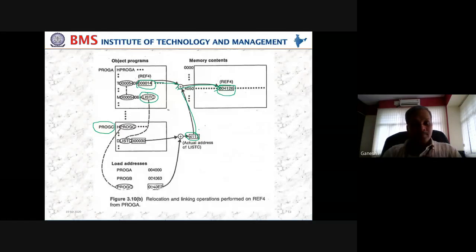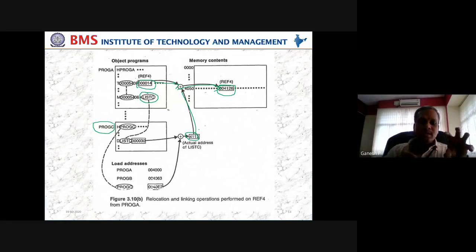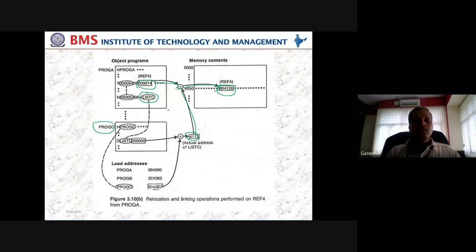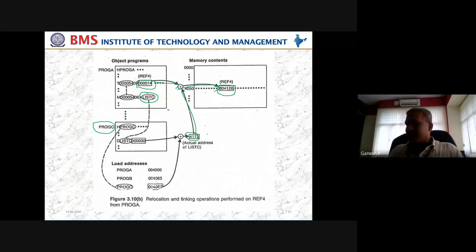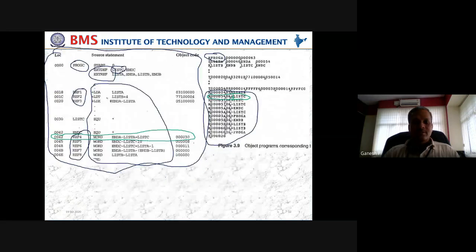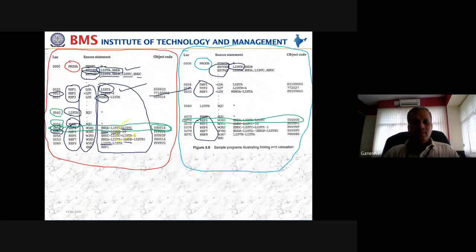Why is this possible now? Because program A and program C are clubbed together. Since they were not earlier clubbed, because they are independent of each other, we were not able to know the value of LISTC. Now, through the concept of linking, we have grouped them together, clubbed them together, linked them together. Thereby, I can resolve any value for that 4126. Now, we should be getting the same value across. Let us see how it is possible, because we have taken the same program. Now I will not come to program A, I will go to program B. Any doubts so far?